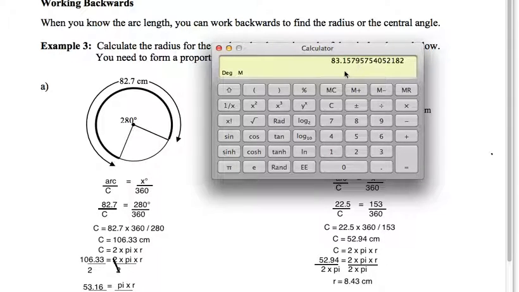Right? So if you see yourself doing something like that, rather than figuring out how to do it this way, again, I'd say just take it slow, divide by 2 first, then once you get that, divide both sides by pi, and just do it that way. Always make sure that the number you get here makes sense. In this case, this number definitely does not make sense. If I want to do it properly, I do 52.94 divided by, I'm opening brackets here, 2 times pi, close brackets, and that'll give me the right answer.